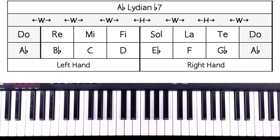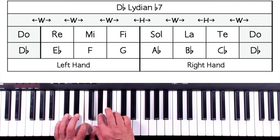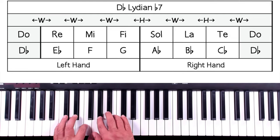And let's do another key. Now, we're going to go to D flat Lydian, and we're going to build them ascending. And so, here we go. Do, re, mi, fi, sol, la, te, do, and together. We're gonna rest, yeah, for a few seconds there. And that's the shape of a D flat Lydian flat 7 mode, or scale.